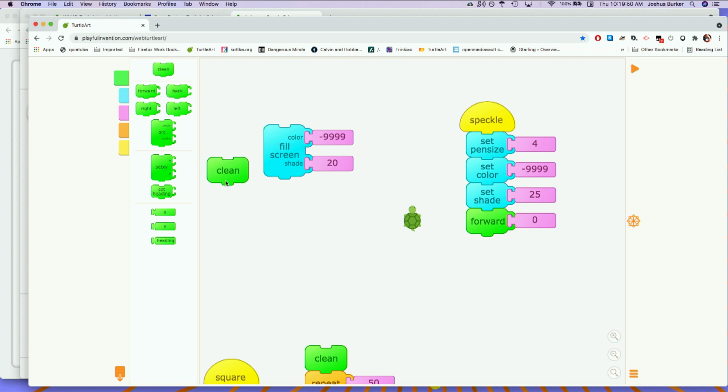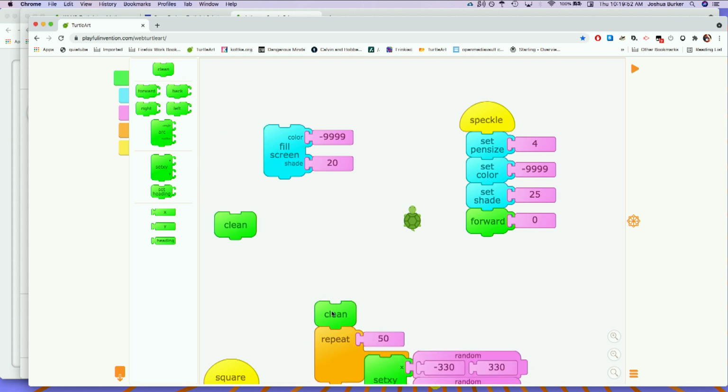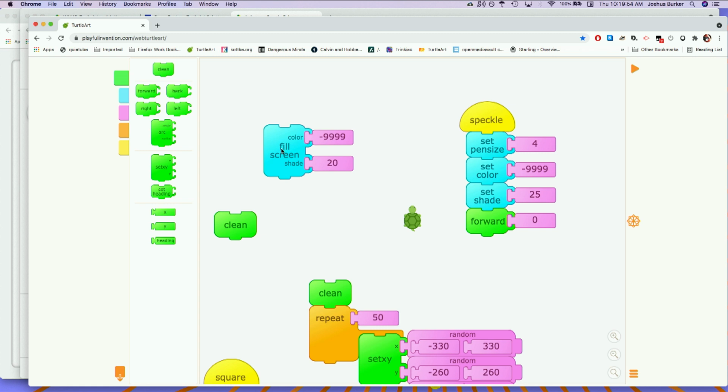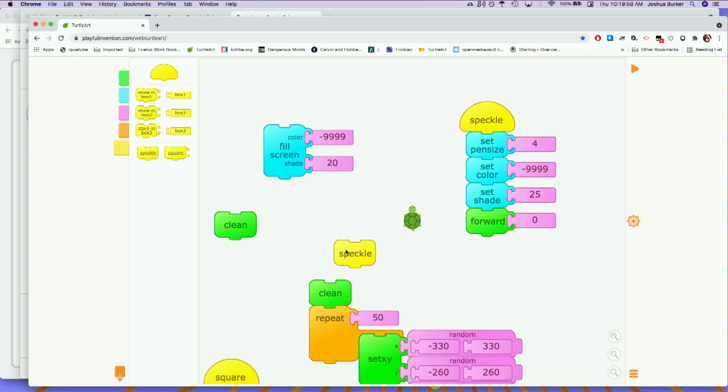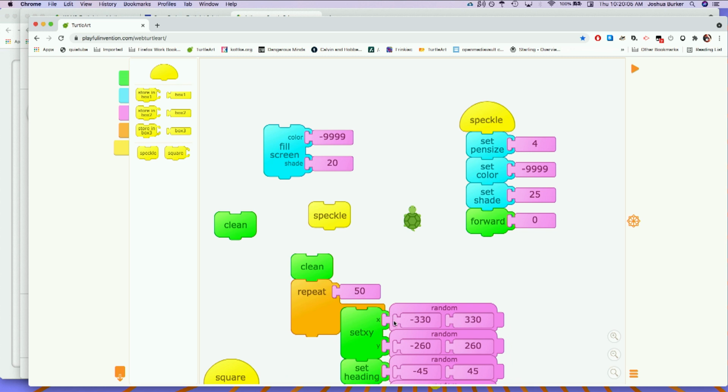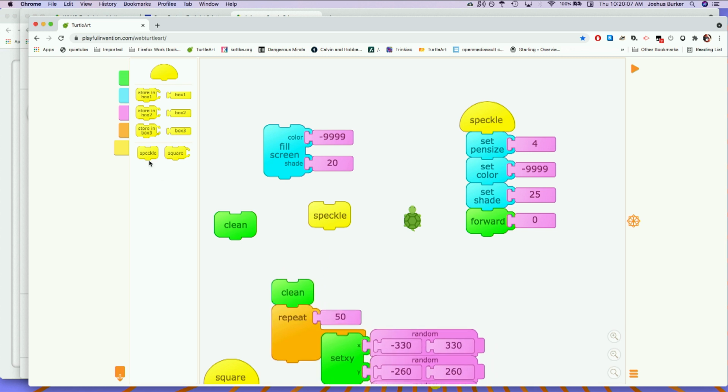Now, we got to test and see how it looks with this fill. So we'll start our procedure by filling the screen. And then let's run that speckle procedure a lot. And we already have this code kind of figured out, but here we're going to let it run all the way to the edge.